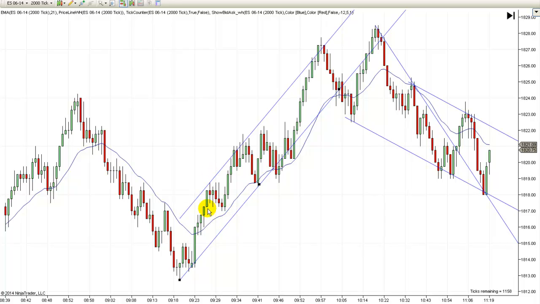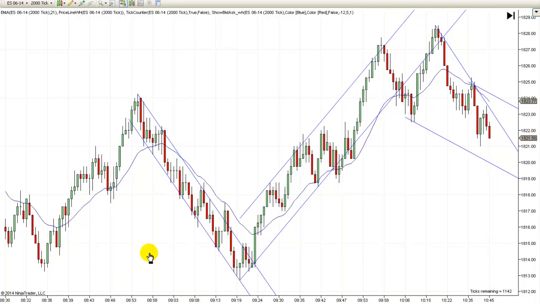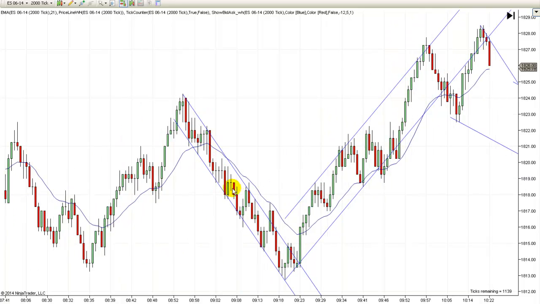But no matter how you draw it, you generally use the first two swings. And I'll just draw one off the first two swings right there. Look how it fits. And you copy it and drag it down, and I guarantee it'll turn prices every time on the other side. And that's what I'm always talking about when I say your price action has to fit neatly. In other words, when it touches the low, it reverses. When it touches the high, it reverses. And you can see it bouncing prices all the way down through there on both sides.